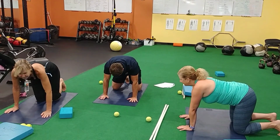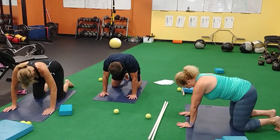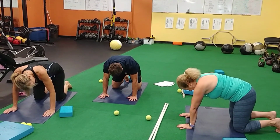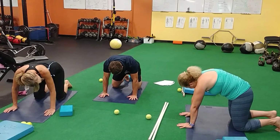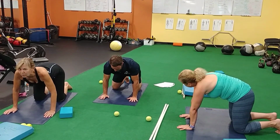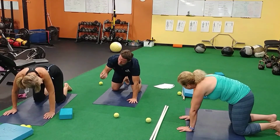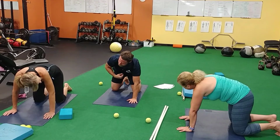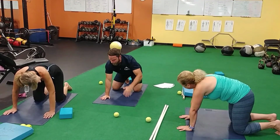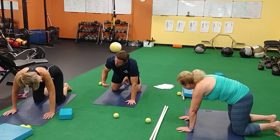What we do is we start with our back rounded, okay? What I'm going to think about doing is dropping down from my lower back first, kind of moving like a wave up my back. So each segment drops down, and then each segment comes back up. The way I like to describe it is like a little elf standing on your back, stepping on each vertebra, extending each one. And how we're going to do this to sync, because you can't see me, is I'm going to count us up and down.